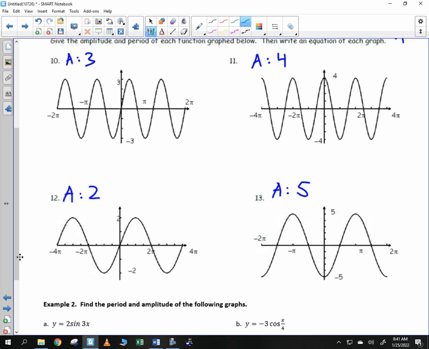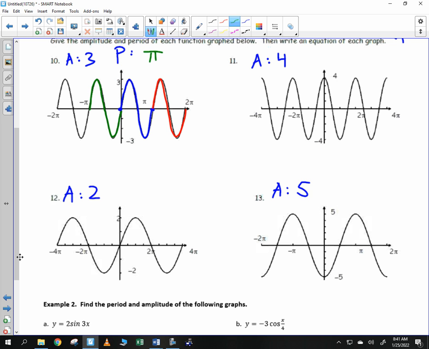Determining the period is a little bit more challenging. What I'm going to do is I want to see how long it takes for it to complete 1 cycle. I'll show you 1 cycle. 1 cycle is where it goes up, comes back down, and returns up to that same position. How far have I traveled to get from here to here? Just pi units, exactly. And then if you watch, the distance from pi to 2 pi is also just pi units. Notice how you complete another section. Or in the opposite direction, you complete 1 section every pi units. So the period is pi.